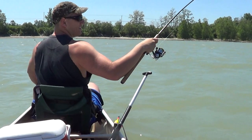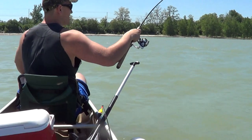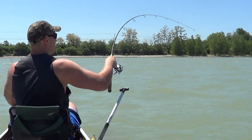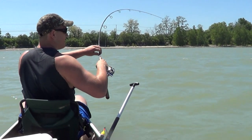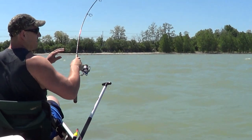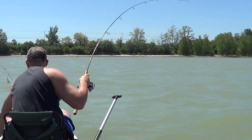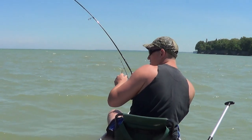6 pound test on this one. Well, we're pulling up our rods — we're going to get out of here before we get swamped by these waves. And Mike hooks a fish on his steelhead rod — he's got 6 pound test on the steelhead rod, and it's a monster fish. You might never get this in, dude. He's going to spool you! Pull up that front anchor if you can. We're going to have to chase — he's running!